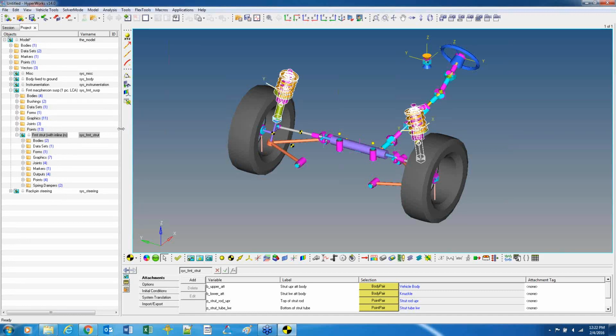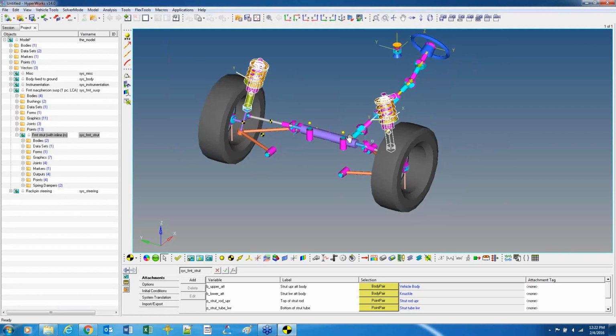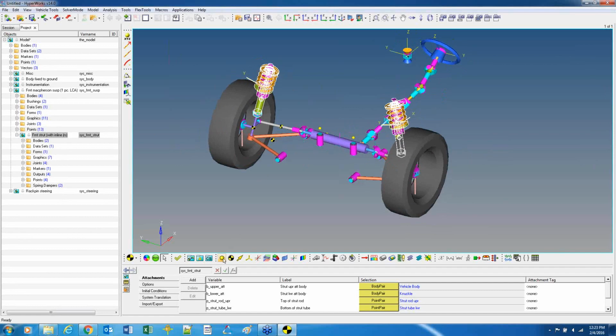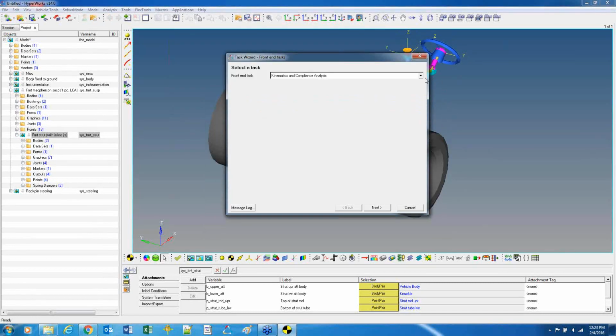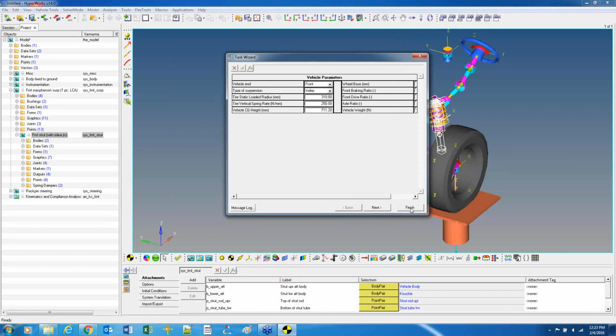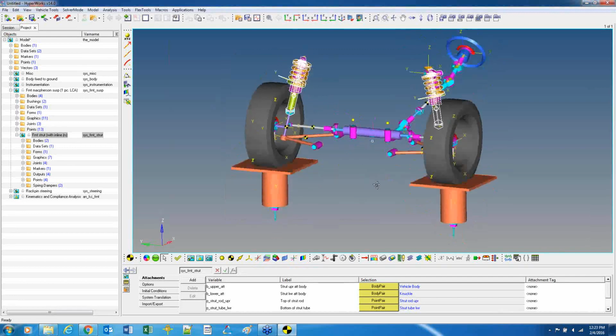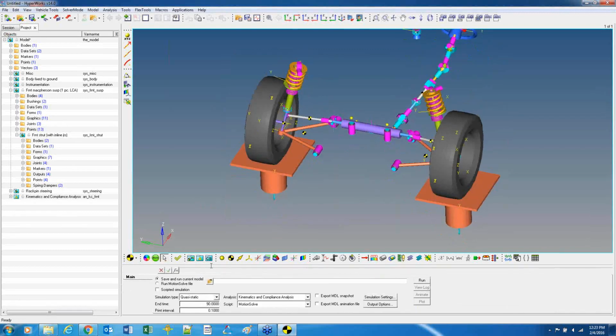So here's what we're going to do. I'm going to show you the workflow to add the KNC, again, kinematics and compliance analysis, to run that and view the results, and then we're going to make a design change and overlay the new results and show you a little bit about how that works. So again, right now I have this particular topology. I could go in here and change my default numbers if I wanted to, but right now I'll start with the default. I'm going to go into this analysis task wizard, and the default is this KNC analysis. I can also cherry pick any individual sub-analyses that make that up, but the KNC is the full picture. So I will select that. It brings in all of the additional topology or mechanical elements needed to make that analysis feasible. And then I'm basically going to go over and run the model.